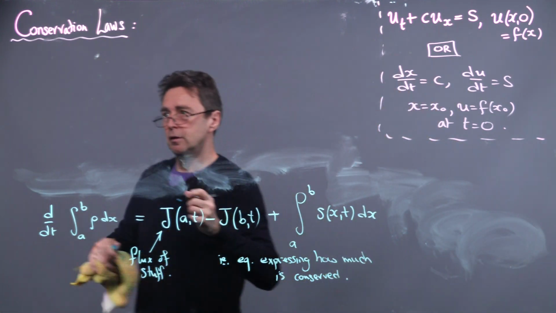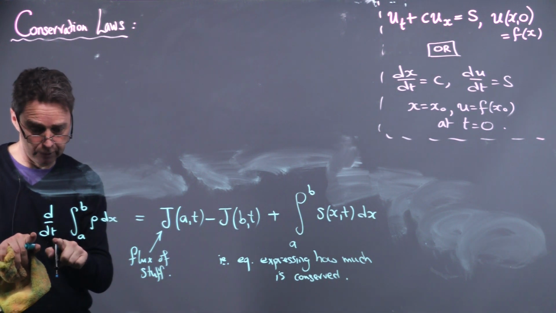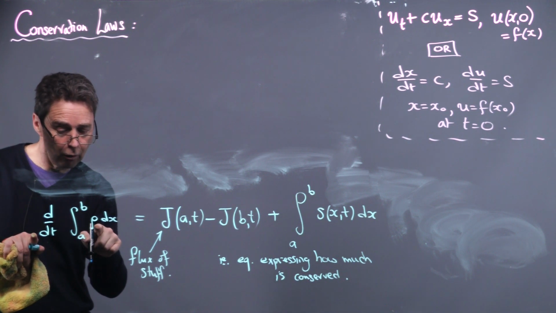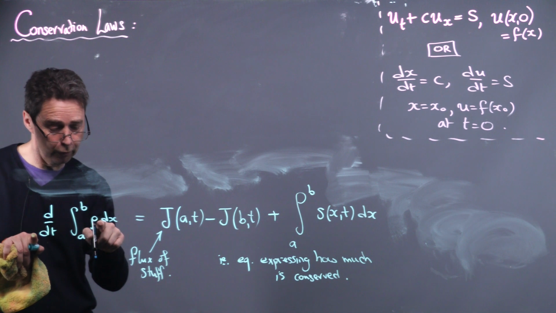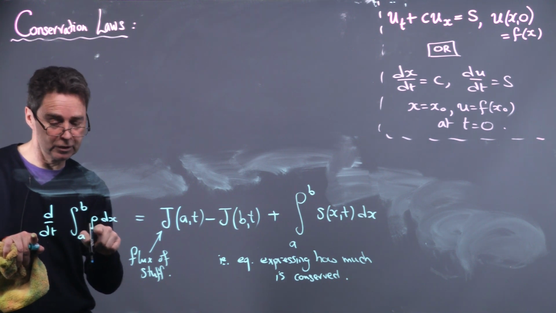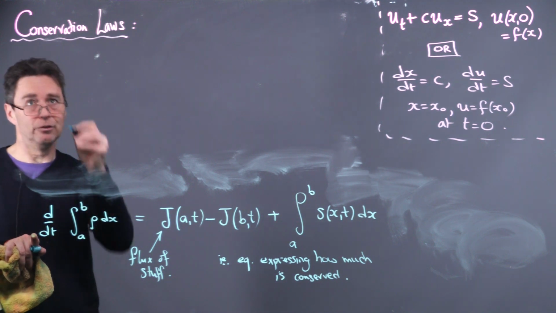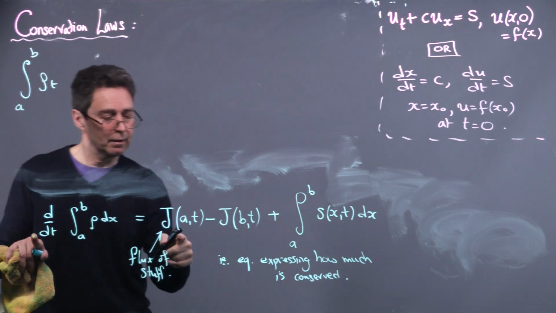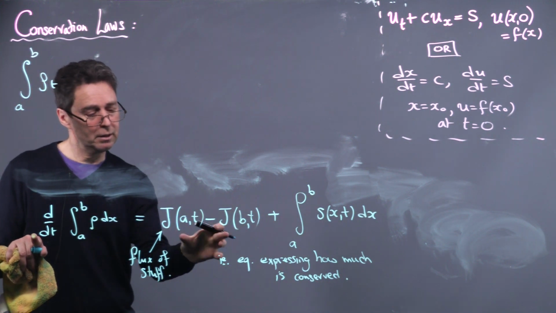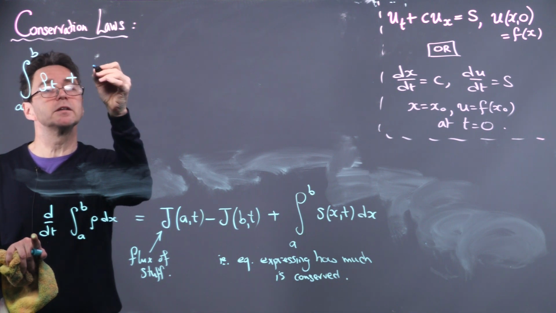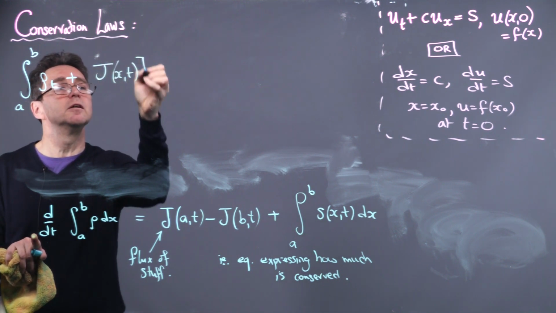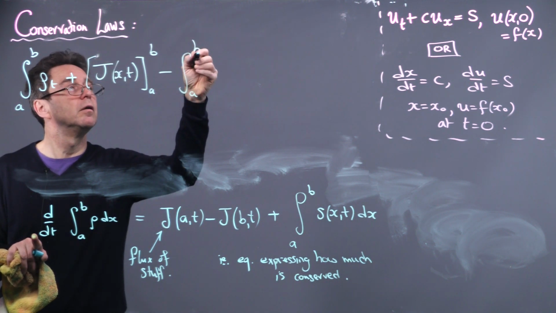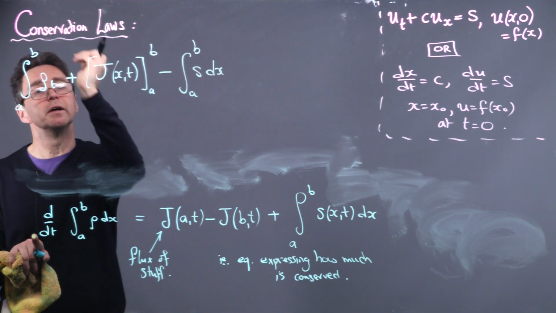Okay. So let's just write this as one integral. So the first thing I'm going to do, these are constants, so I can take the d by dt and I can slap it on the rho. But when I take the d by dt there and slap it on the rho, I'm holding x fixed in the two arguments of rho, so that becomes a partial derivative when I slip it inside the integral. So that's the first term. Now this one, let's take everything over to one side. So that is, I'll just write that as plus J of x and t between a and b, and then I've still got that one. I've got my dx there.